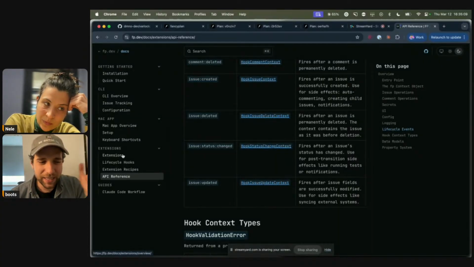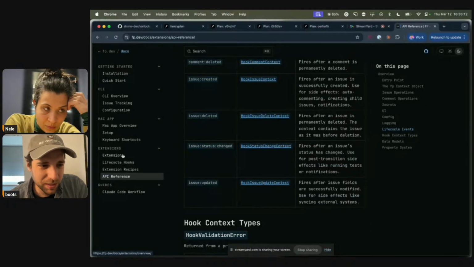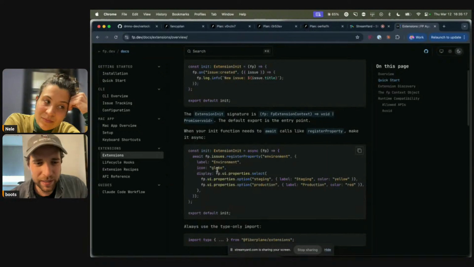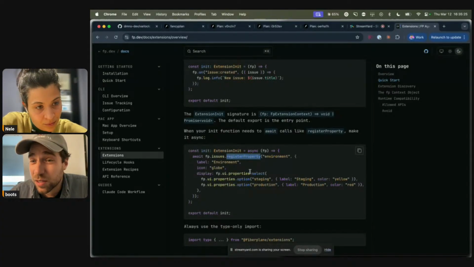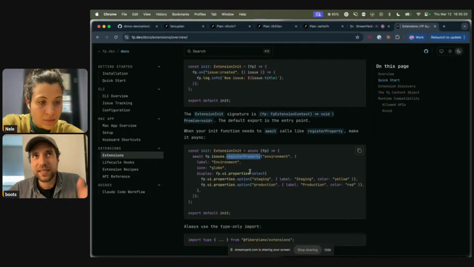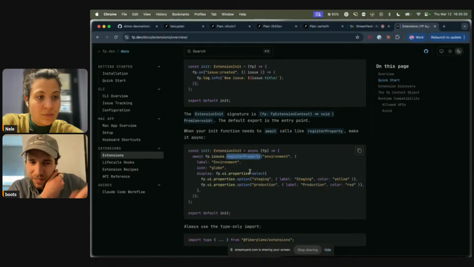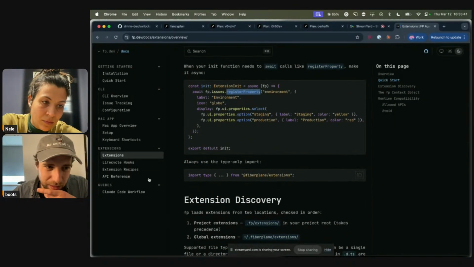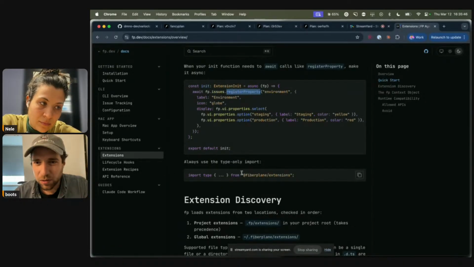Aside from that, extensions can do a lot, and it's probably not super helpful to just go through the docs like this. One other thing I'll call out, because we're going to see it shortly, is it's not just responding to events, you can also register properties that will show up in the desktop app. And probably tomorrow or Saturday we'll release some additional tweaks that allow you to directly set custom properties from the CLI and then also render them in the CLI output. Yeah, that's quite powerful. And then on top of that, if you have the desktop app, you can do stuff like fire notifications.